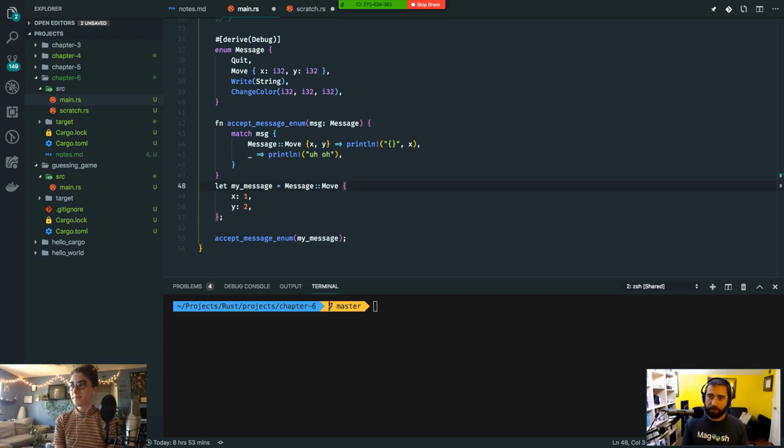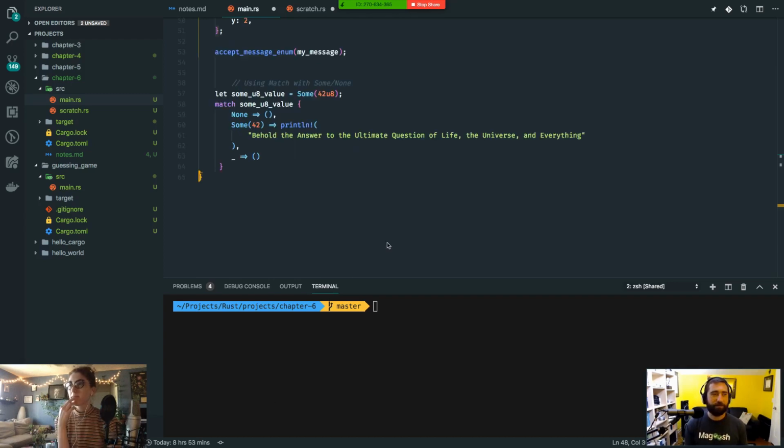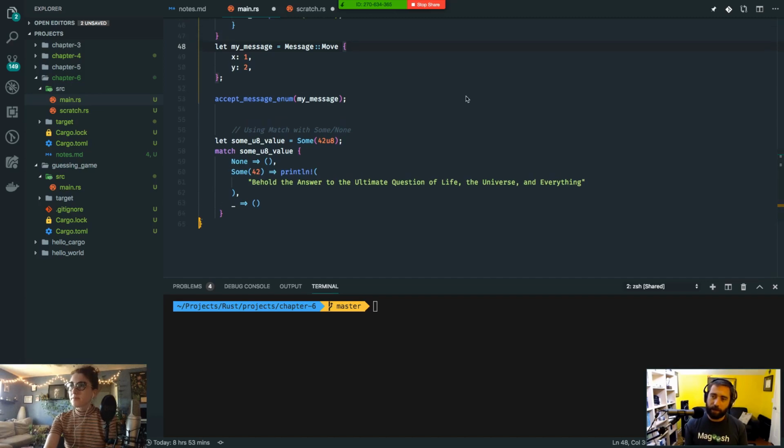Okay, so I've got an example. I am defining a Some variant of the Option type, with the value 42. Then based on that, I have a match similar to what we had before. I'm handling the None variant, a specific instance of the Some whenever there's 42. And then I have my lazy Rustacean bailout thing.